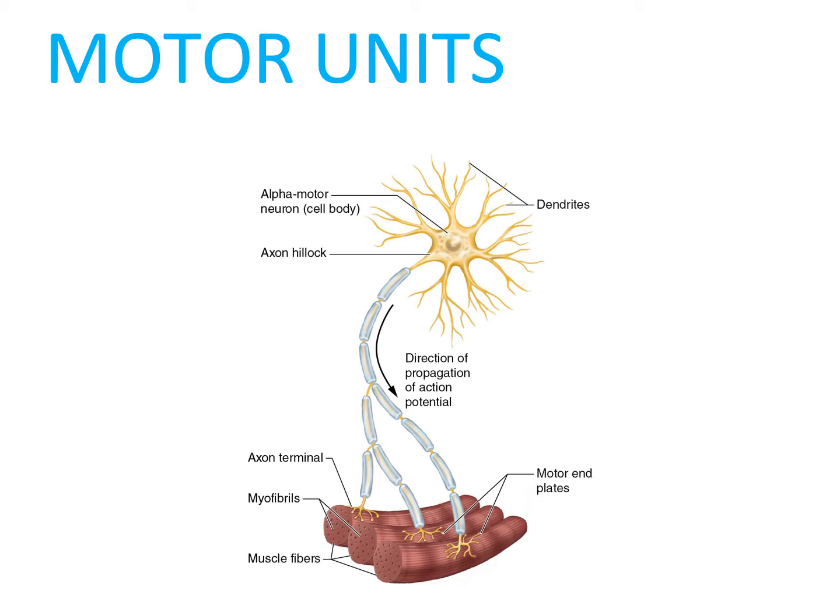So, when we get to contraction, this is going to be controlled by something called a motor unit. This is going to be a single alpha motor neuron and all of the fibers that it innervates. More operating motor units means there's going to be more contractile force. Within this motor unit is going to be something called your neuromuscular junction. This is going to be the synapse between the alpha motor neuron and the particular muscle fiber. This will be the site of communication between the neuron and the muscle.